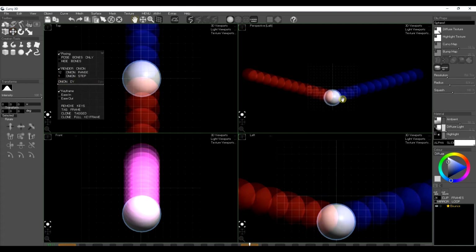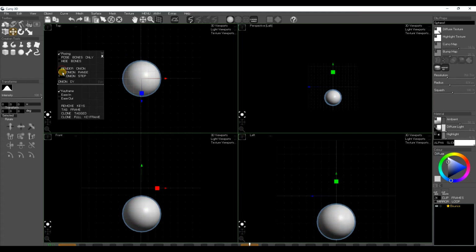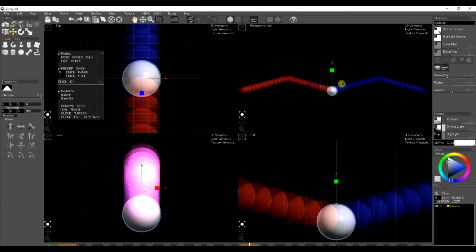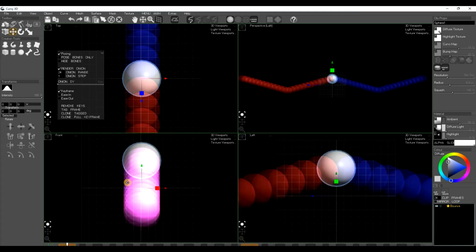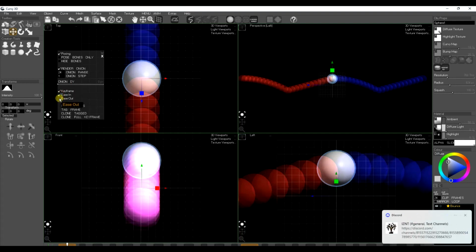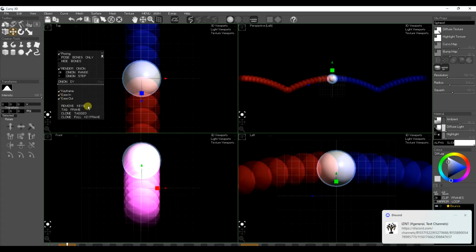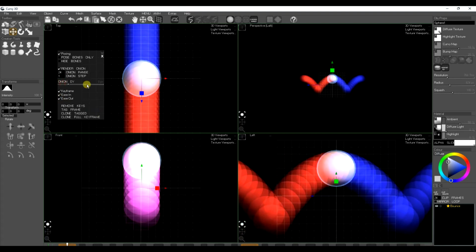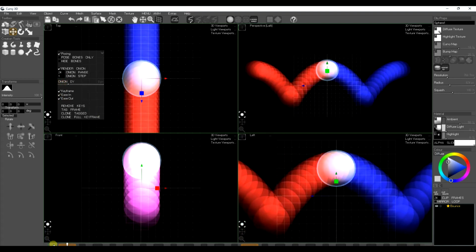You'll notice that this is a rigid motion. If we get the high keyframe, we can ease in and ease out, to make it more of a bouncy shape.